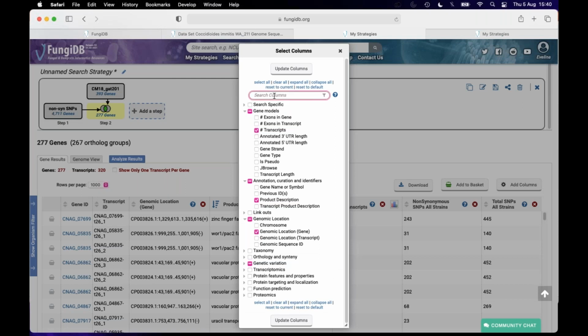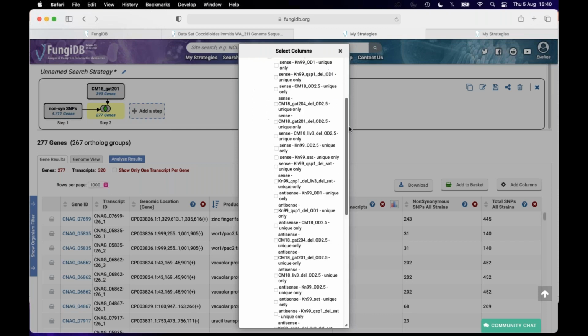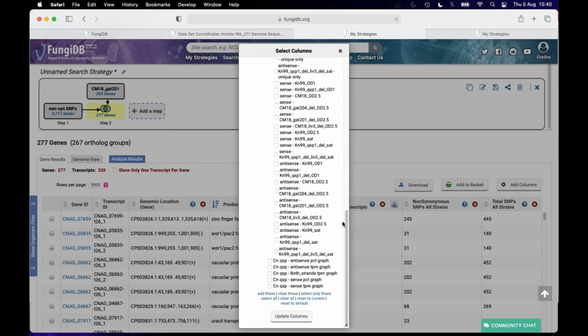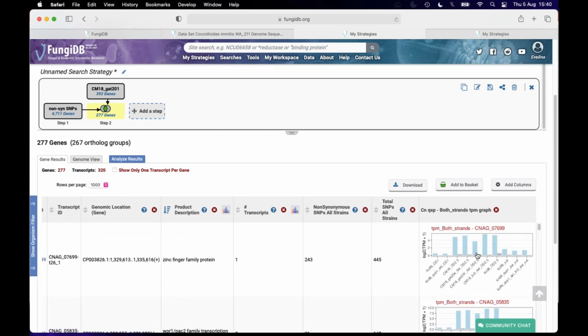Look for, for example, the name associated with this data set. In this case, I will bring up the graphs showing the both strands TPM graph. And so the view will refresh, and now you have a list of genes and also a panel of how these genes respond within that or the other treatment.